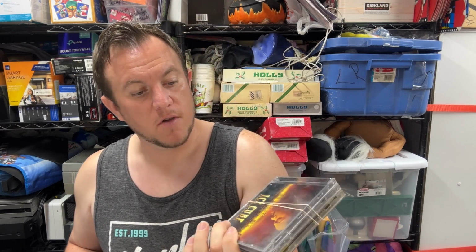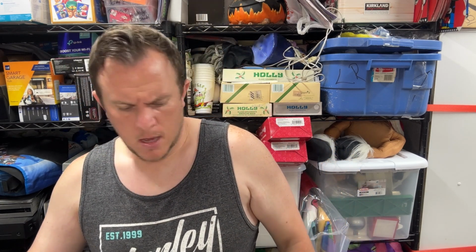Ice Cube, 3 CD lot from that same day of all those rap CDs. This one's got Lethal Weapon, Laugh Now, Cry Later, War and Peace, Volume 1. This one sold for $28. So great deal on that as well. And again, my computer's here, so sorry about turning away. Honda Accord manual from the $7 manual buy. This is the 2003 one. We sold quite a few of these ones. That one sold for $24 shipped.